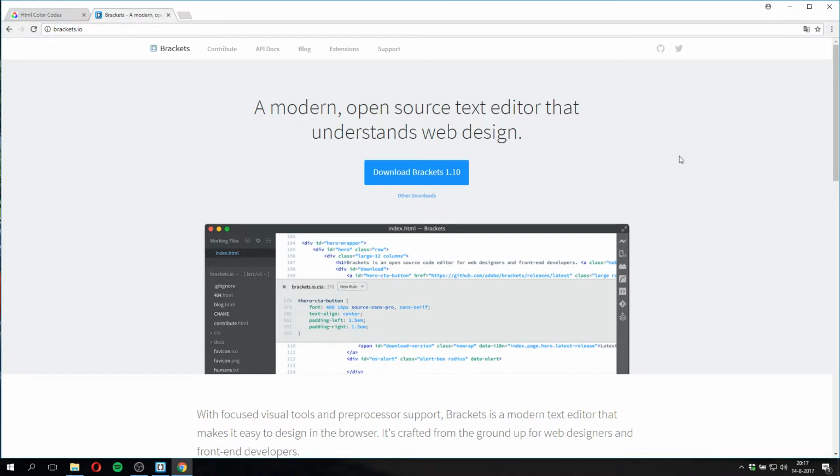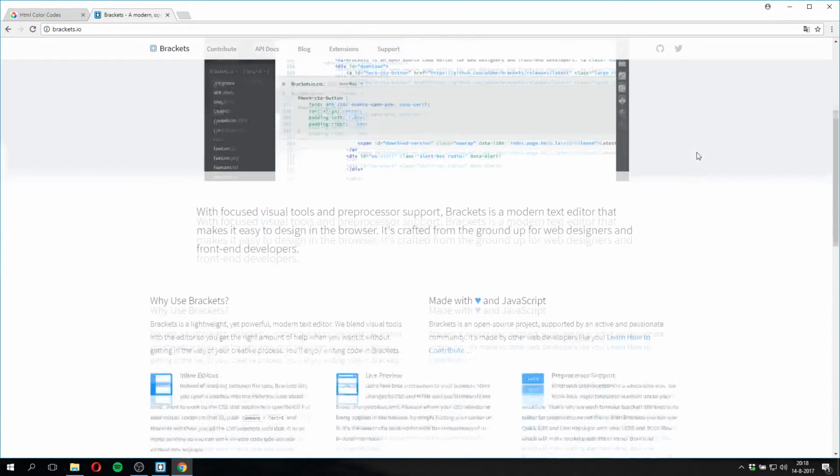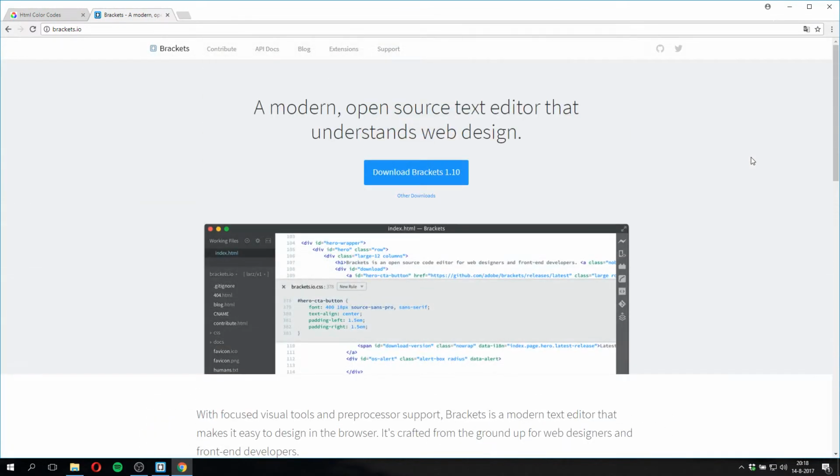So first of all, we will be programming in a language called HTML, which stands for Hypertext Markup Language, and we will also be programming in CSS. So these are the languages we will be using, and in order to write these languages we need to have an editor. You can just do this all in a notepad application, but I do recommend another external third-party application such as Brackets. That is what we will be using in these tutorials, and just go to brackets.io and download their latest version. And trust me, this program is safe. They cooperate with Adobe and I've used this a lot and it just works.